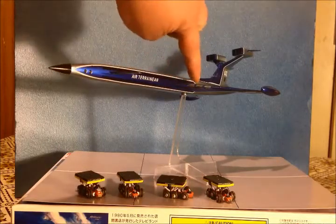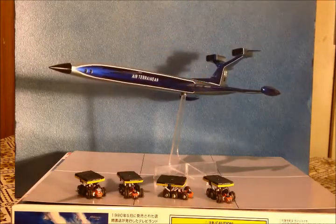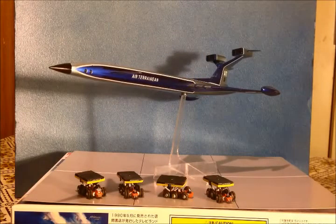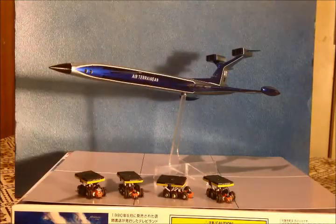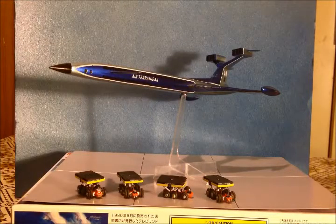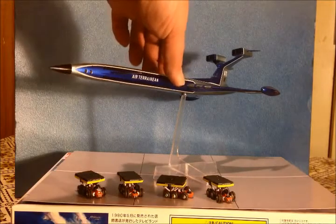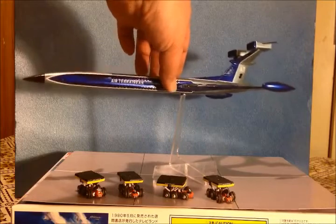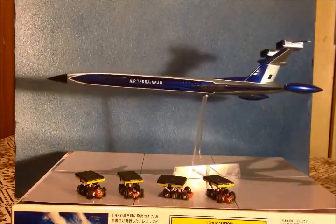Yeah, the sprue attached right in the middle of this center window. Why they would do that, I don't know, but they did. They didn't do it on the cockpit. But yeah, so that and the thick decals were the only problems I had at all with this kit. And it just went together like a dream, the actual kit itself.